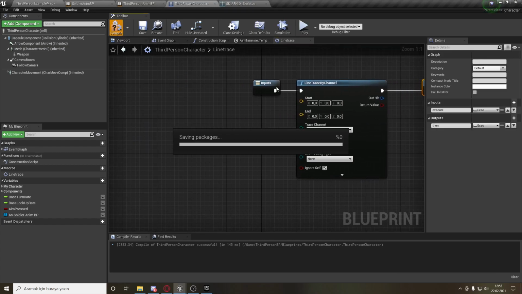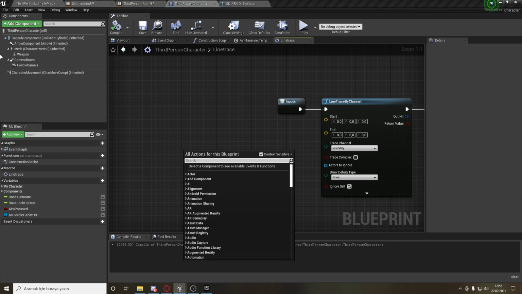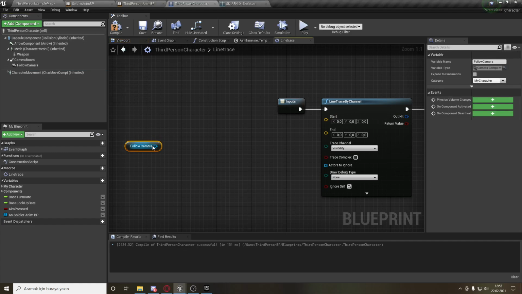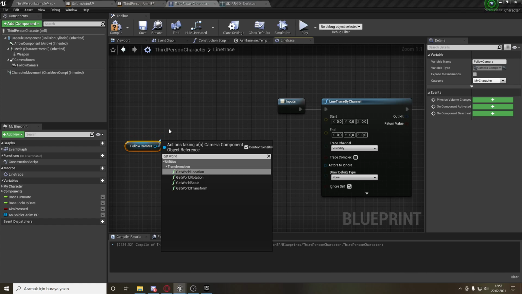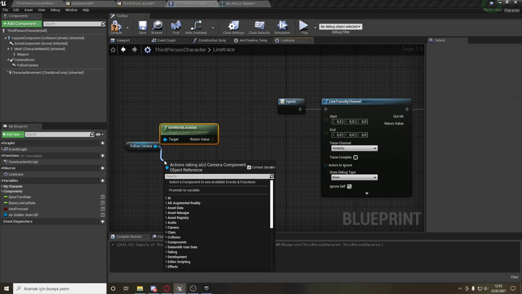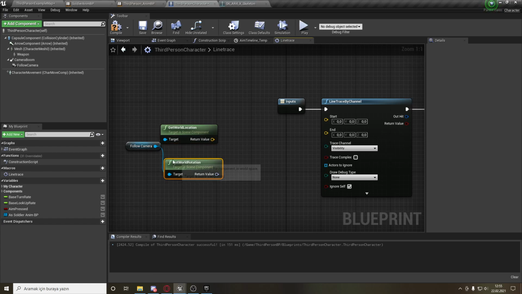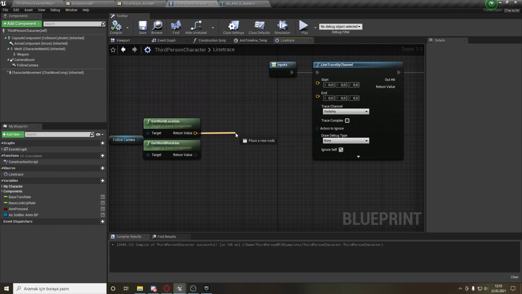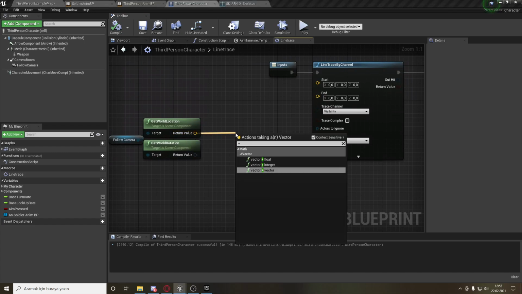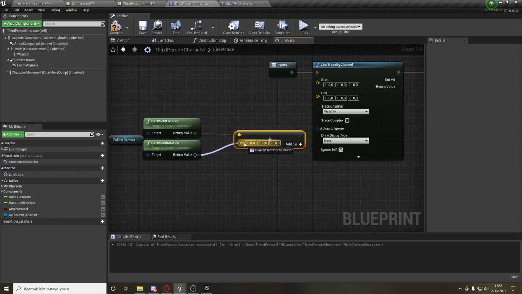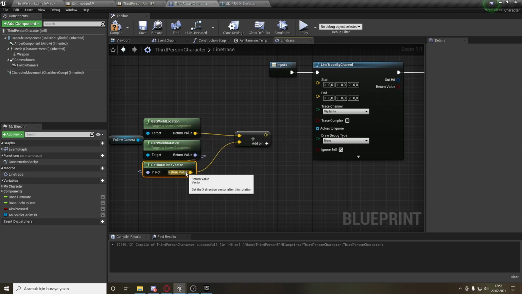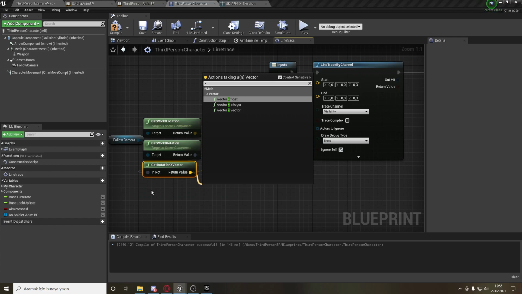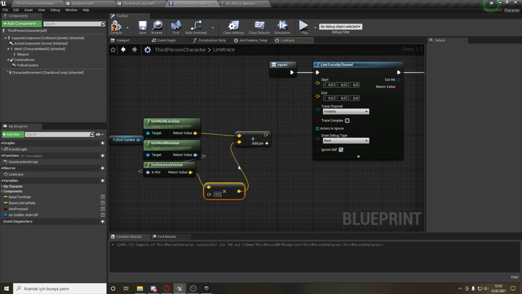Now start location should be, let's get our camera and get world location, and for this get world rotation. Now the start location will be plus vector, and to here let's make multiply with 270, I think.